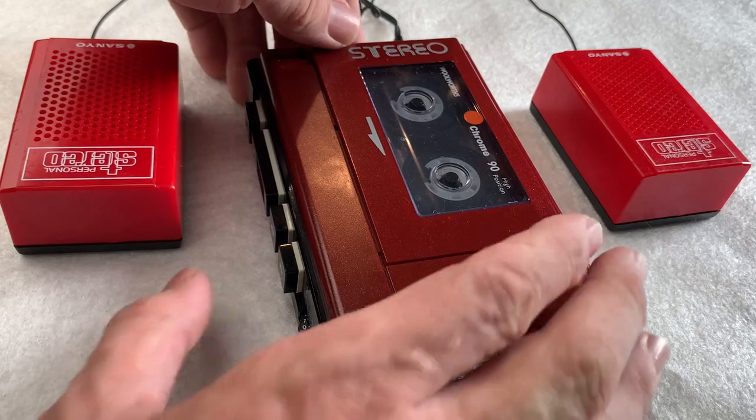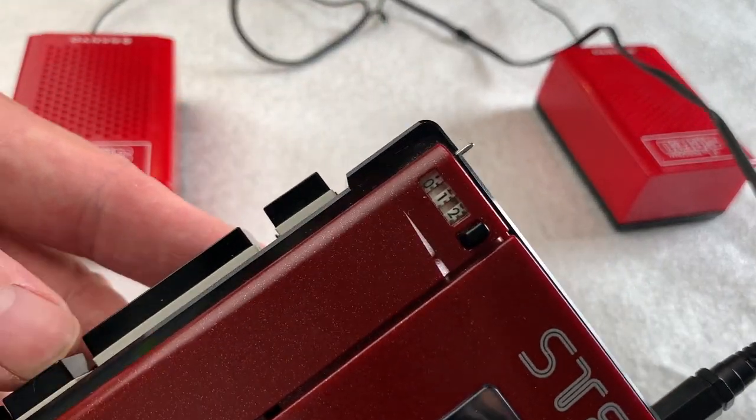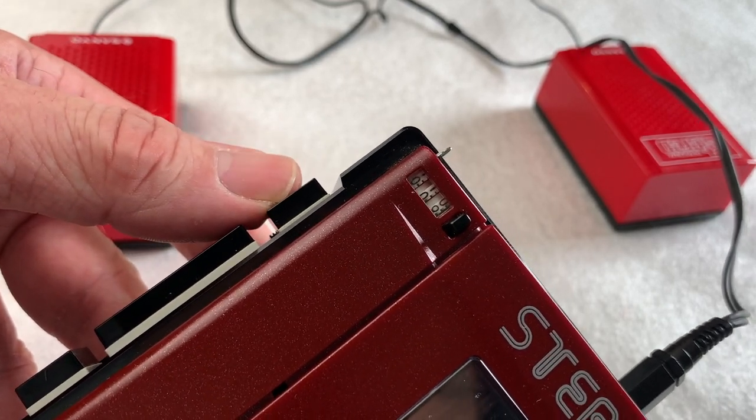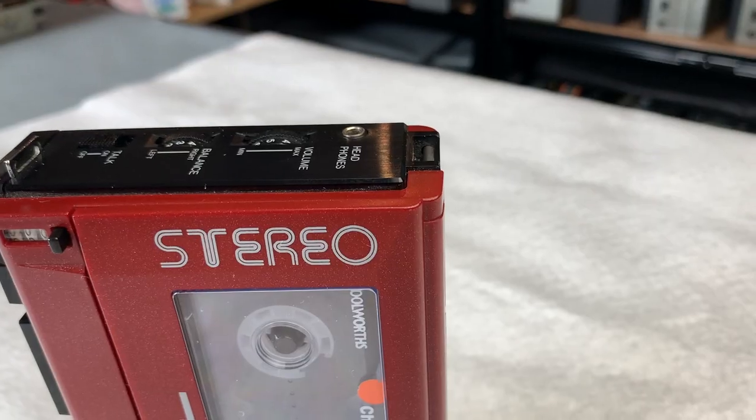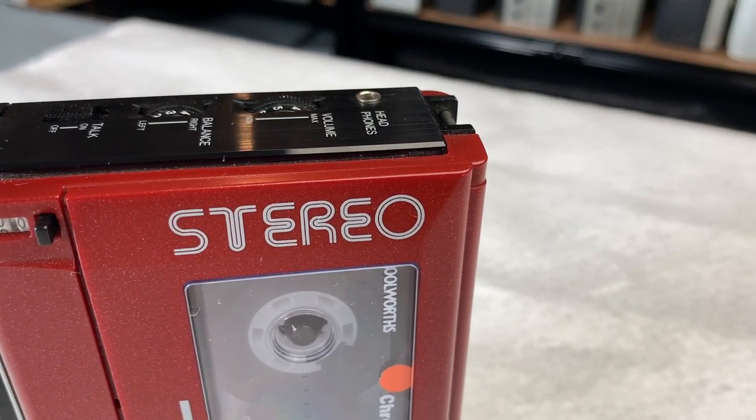You may just see that there if I just bring you in. So we're on, what, 12? Fast forward, stop, rewind. Good stuff. So those deck tech belts really are doing the trick. So there you go. That's the Sanyo M4440.